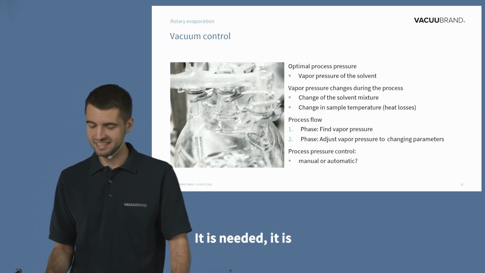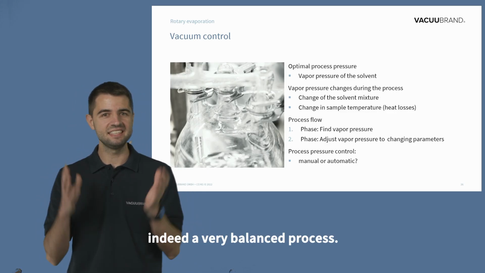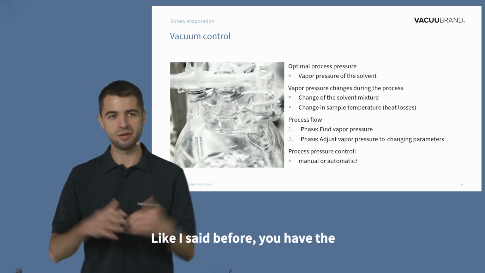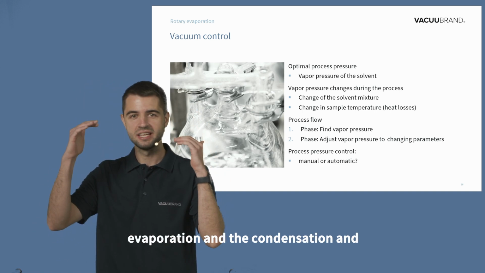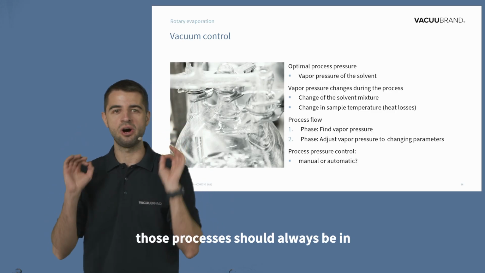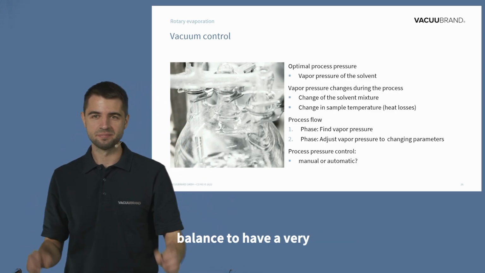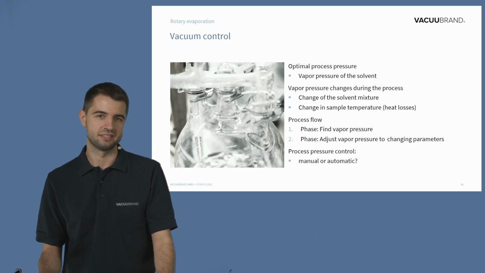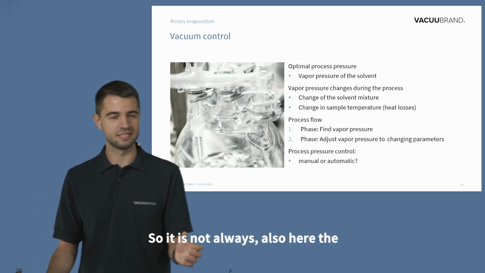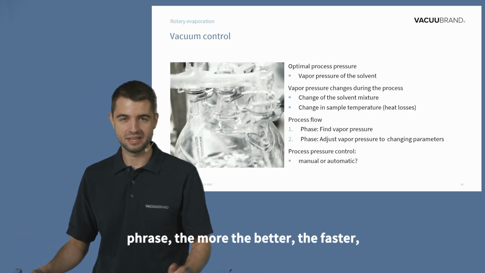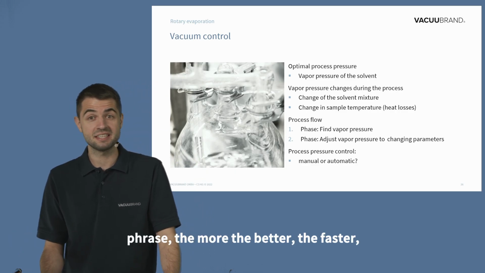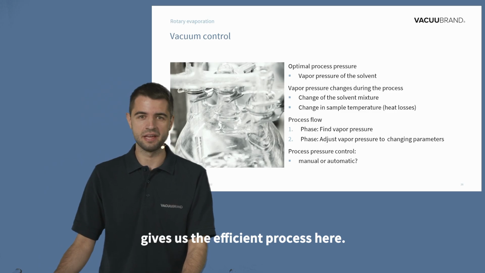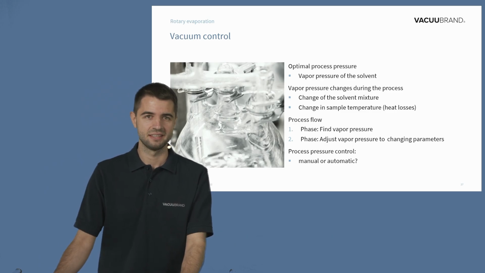It's indeed a very balanced process. Like I said before, you have the evaporation and the condensation, and those processes should always be in balance to have a very optimal, very efficient process. So it's not always, also here, the phrase the more the better, the faster the better, right? No, it's control that gives us the efficient process here.